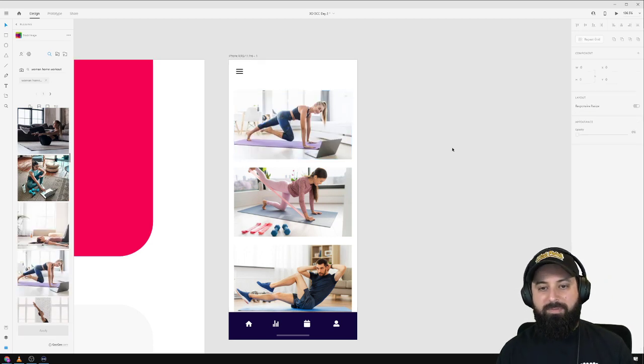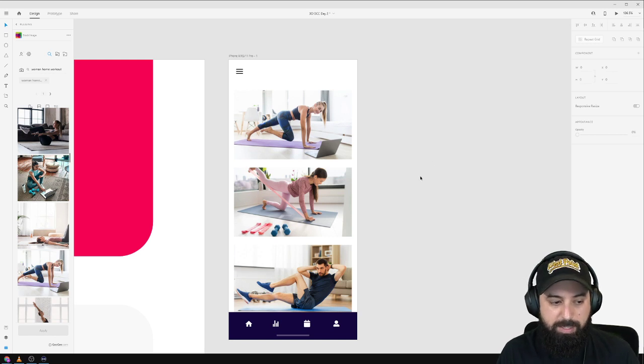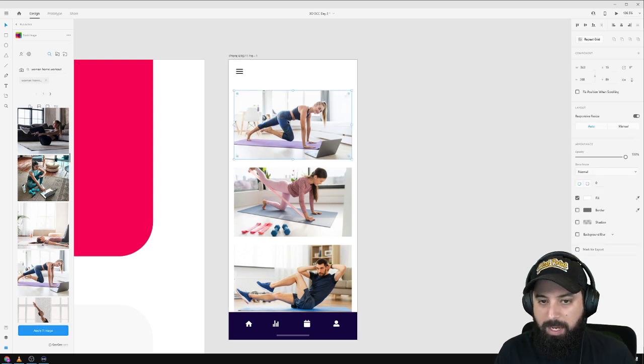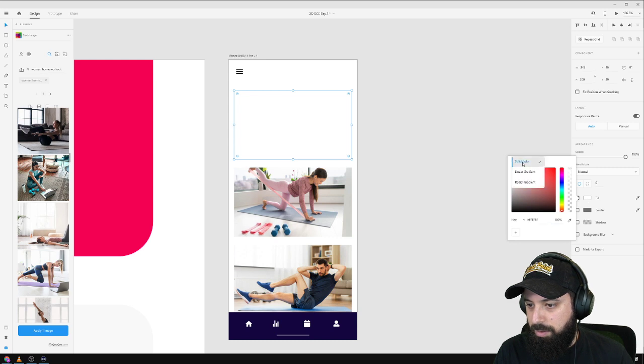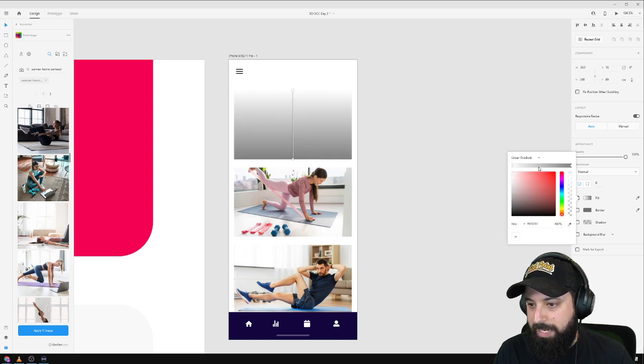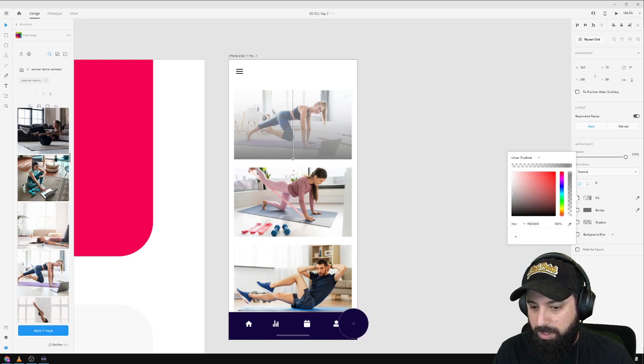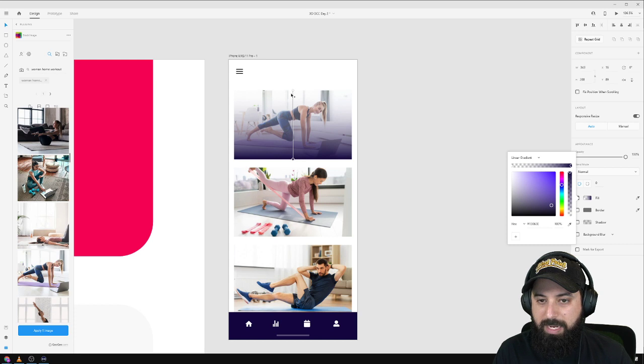Okay, so great. I've got a couple of different images here. And now what I want to do is I'm going to create a secondary shape that is a little bit larger on top of this. And I'm just going to create a little bit of an overlay with a linear gradient. And I'm going to have it be transparent at the top, and on the bottom, we'll give it that kind of purple color again, just so it has a little bit of an effect.